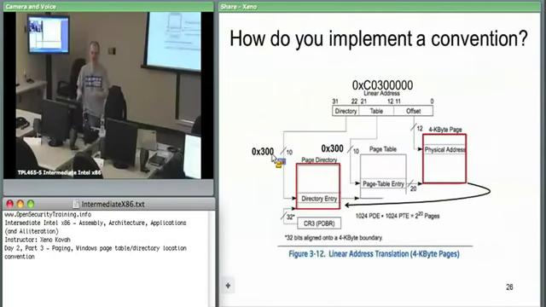But now, assuming that the kernel can edit the page directory, which is setting up for the next process, what it does is it wants to enforce this convention. So it goes to index hex 300 into whatever virtual address it's mapped that physical address to, and fills in a new page table. It goes out to its collection of free physical pages and says, okay, 3B000, that's my next page table. At index hex 300 into this page directory, I will fill in 3B000 for the next thing, right?